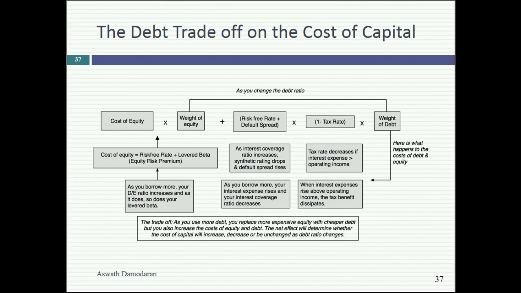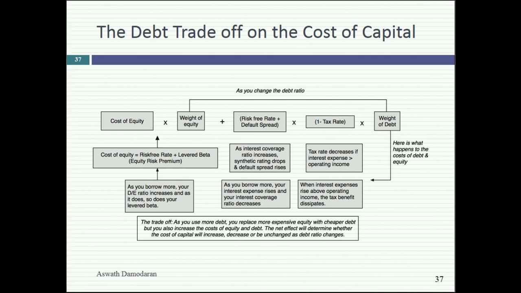One of the reasons I've approached estimating cost of equity and cost of debt the way I have is I know the section is coming, so I had to be ready for the section. So let's go back and review cost of equity. Cost of equity for a company is risk-free rate plus beta times equity risk premium, right? So let's take those 3 inputs. As my debt ratio changes, I can't change the risk-free rate. I'm not the US Treasury. I can't change the equity risk premium. That's the price of risk.